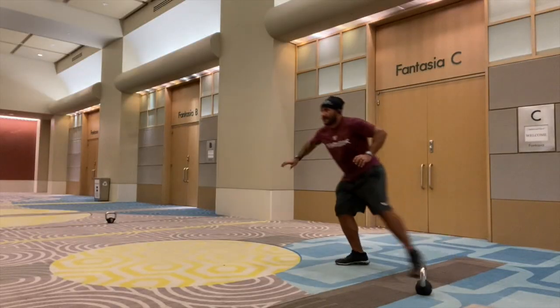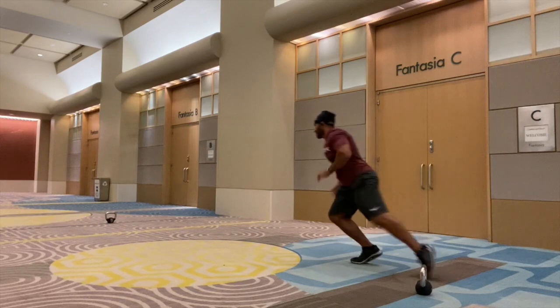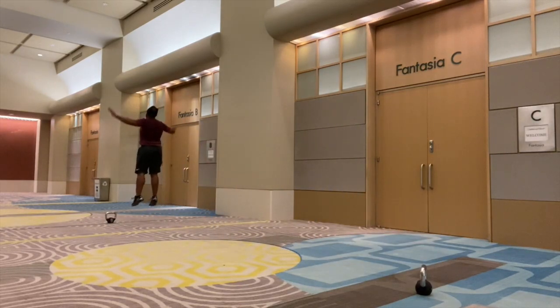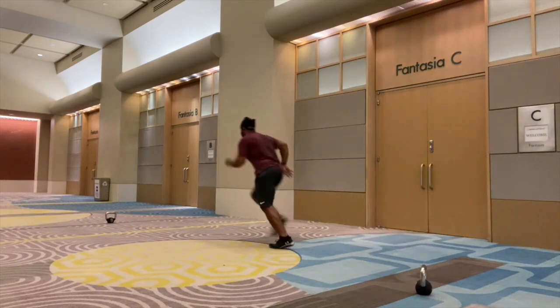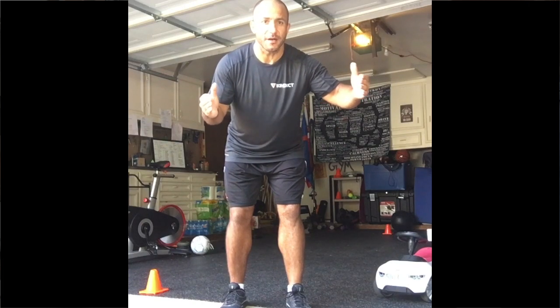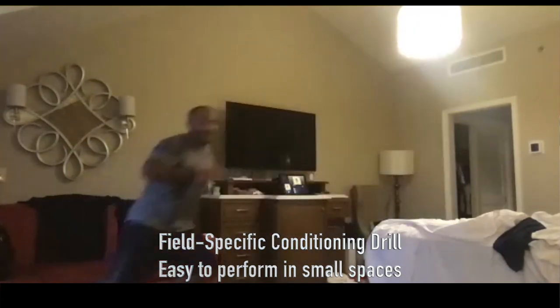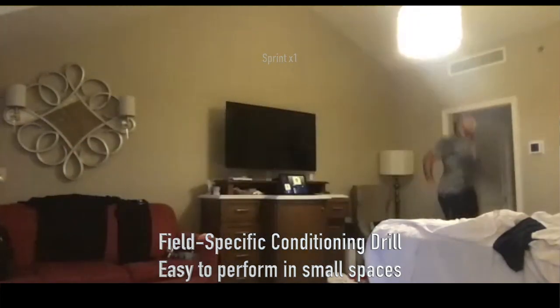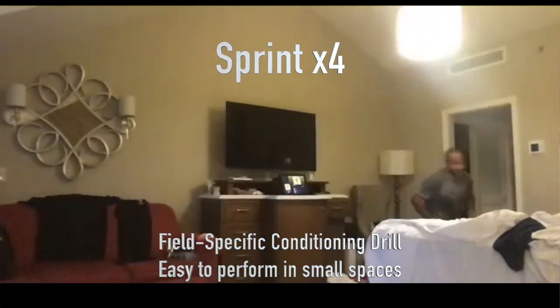So here's the program. You're going to slide right and left, and then you're going to go into a sprint. Then you're going to jump two times, max effort. Then you're going to turn and sprint four times — you're going to touch four times. Everything is done within a five-yard distance or so. So again, it's a slide right to left, or a slide left to right, to a sprint — then the two max-effort jumps — and then you're going to turn and sprint four times.